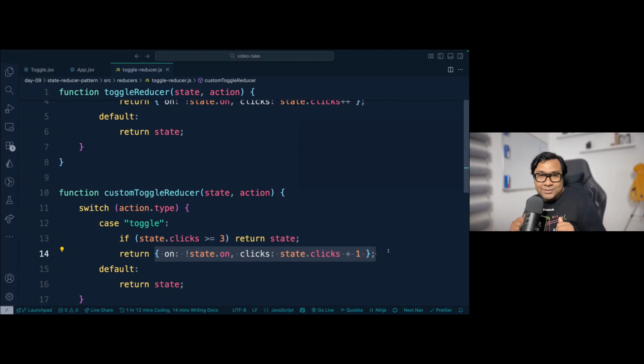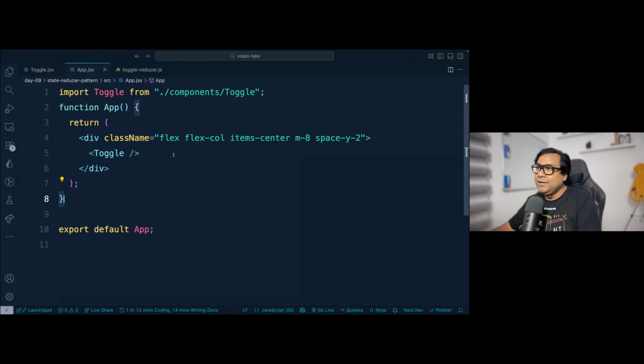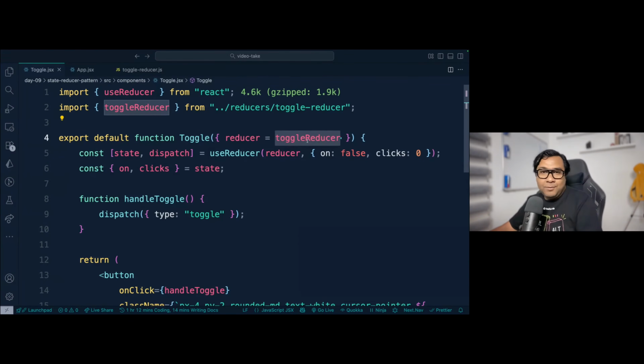But where I have made the change? I have not made the change inside my component logic. I have created a separate function because it is a different use case. For that use case, I have a different function written and I have exported it from here. Now in the app.jsx file, if I have to implement this functionality rather than the default functionality, by the way, if you notice, I am not passing any reducer over here. Why? Because of the power of default parameter. I am actually making it default. If no reducer is passed as a prop, it should be a default toggle reducer.